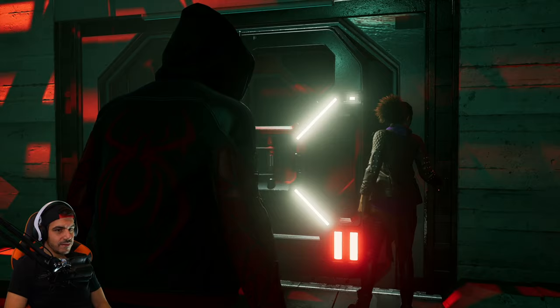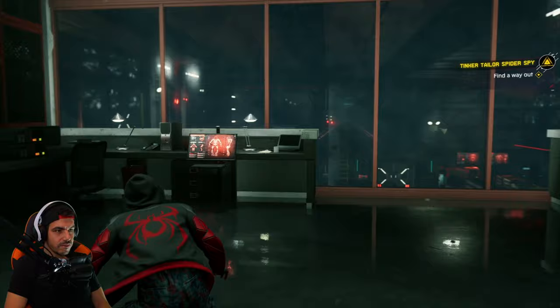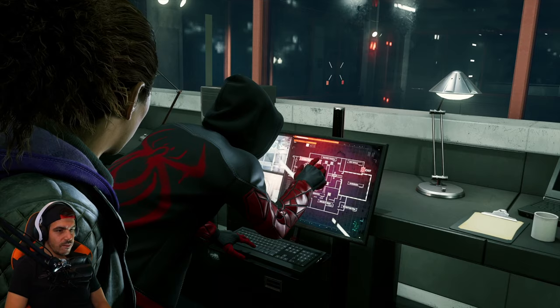Roxxon kept Rhino instead of giving him to the police. It's crazy. Nothing about Roxxon surprises me anymore. Can you check that computer? Let's check the computer. Try and get these cameras shut off. What did you find? There's the exit. Through this office. We have to lift the base lockdown first, from the control room.